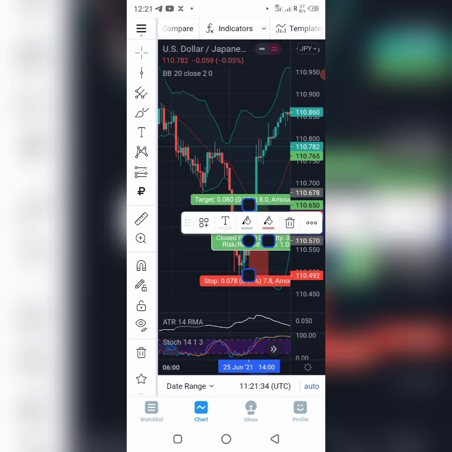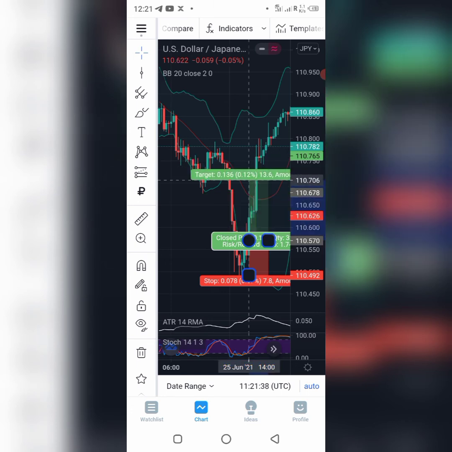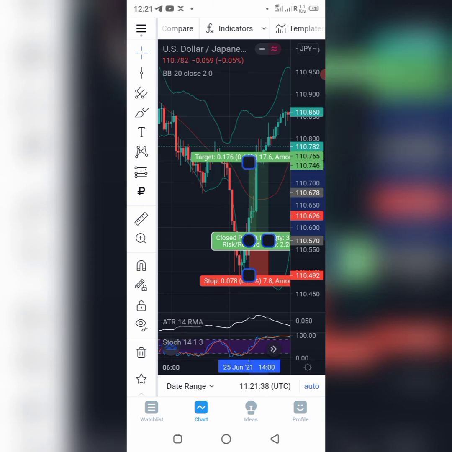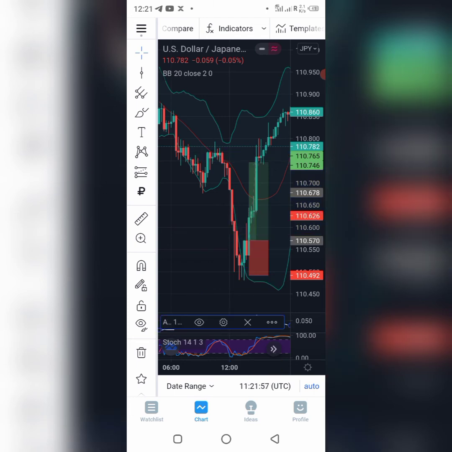And you want to target a 1 to 1.5 or a 1 to 2. See, that was a beautiful win. A 1 to 1.5 or a 1 to 2 was a beautiful win on this trade. So it's really easy. Just go back and backtest the strategy and see what win rate it has, and whether you're comfortable trading the strategy. And yeah, that's it for this video, guys.